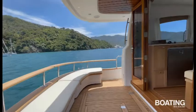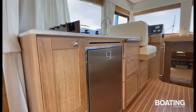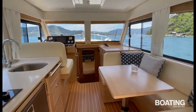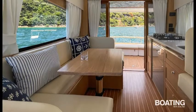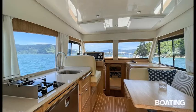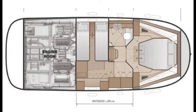Moving inside from the rear deck through teak doors, the boat opens up to a generous main saloon, galley and helm station on the port side. The saloon table can be lowered and covered with a squab to form an extra berth. The galley to port has a two-burner gas hob, isotherm electric fridge with icebox, and the usual cupboard and drawer storage. The floor is teak and holly, with furniture and trim finished in white oak. Headroom is a very generous 1.96 metres and a pair of overhead hatches above the helm let in more light as well as fresh air — they are furnished with sunscreen covers. Two comfortable cabins and a head with a shower are accessed via companionway steps forward.